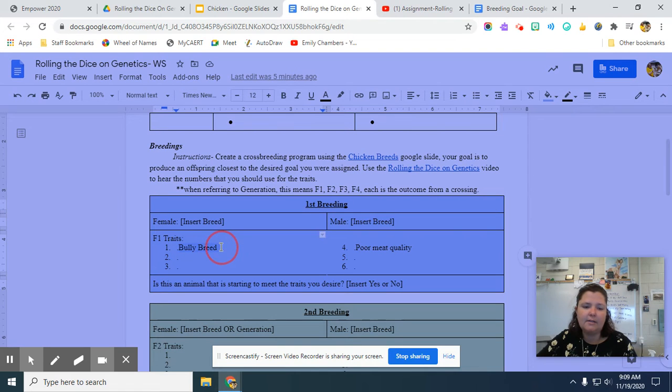I had done an example on a previous video that didn't work, so that's what these are. Below we have 1, 2, 3, 4, 5, 6. It's important that those are numbered, and these are our female traits, and these are going to be our male traits, so they fall over under the comments.